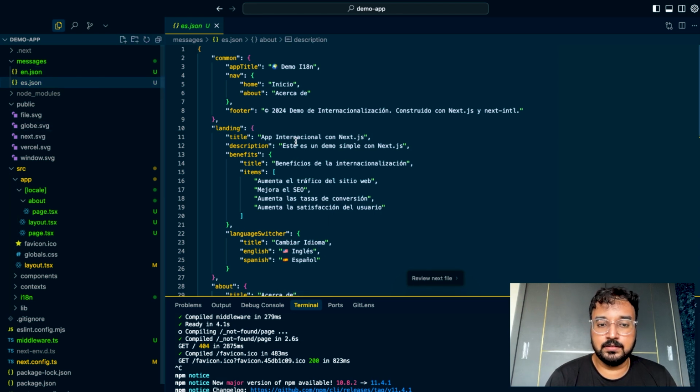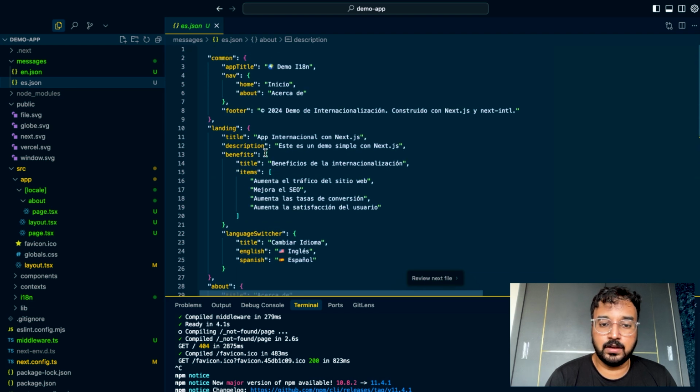Similarly, I've added the Spanish support, right? So all of the translations have been done and they have been added. Now this is messages, and this is the static content that we have. As in, let's say if there is a button label or anything, right? We already know these are the content that would be there in my website, and I can do it accordingly.